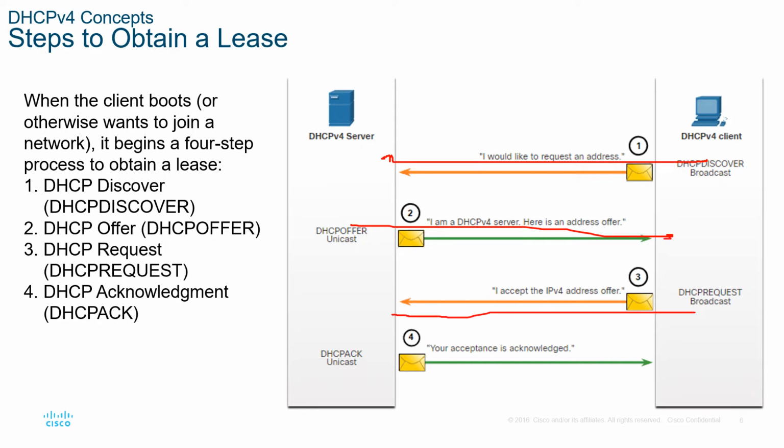It will say, okay, I'm fine with the IP address you gave me, say 192.168.10.1. And the DHCP server will say to the client, okay, I will allot you that IP address. It's yours. So it will send an acknowledgement. So again, it's discover, offer, request, acknowledgement. The mnemonic is DORA.